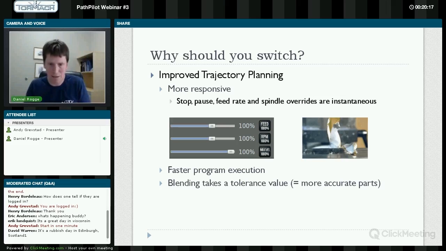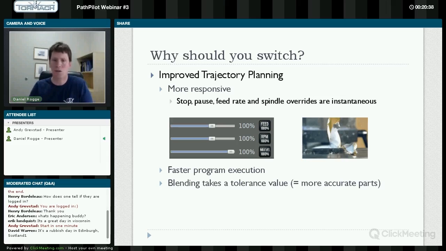So you either go slow and accurate, or you could go fast, and who knows what your inaccuracy is going to be. With this software, you can actually set that up with a p-value on the line. So if you want to go fast, wide out for mold making or something like that, you can say, I don't want my path to deviate by more than 1,000 or more than 2,000. That p-value allows you to tune that.